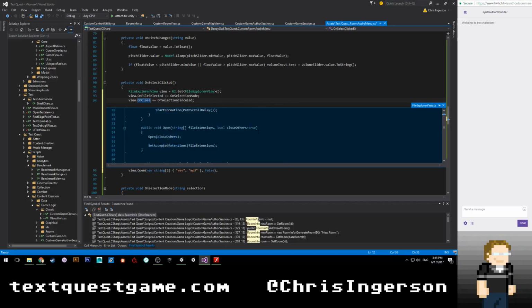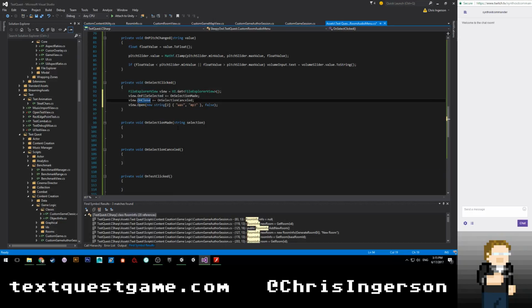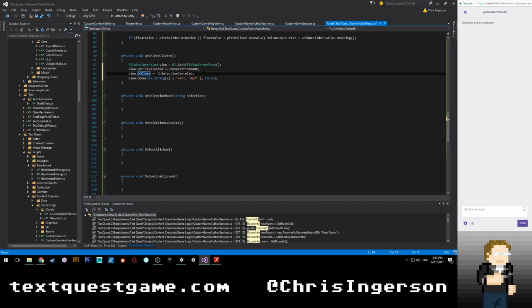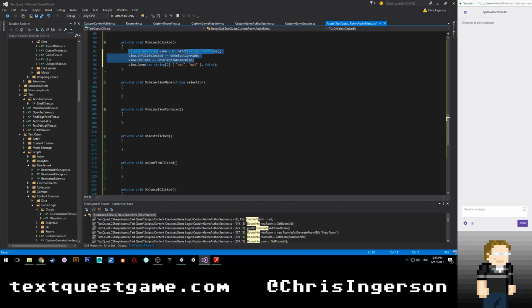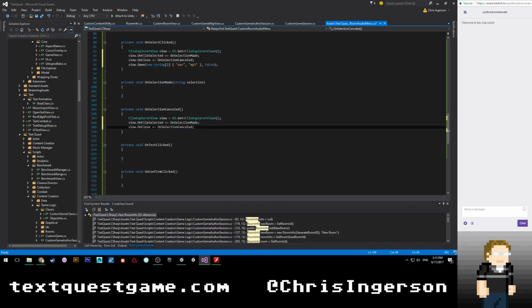All right, guess that works. So let's go ahead and come down here. And we're going to do a couple of things. So on selection canceled, we're going to do this whole thing, and then we'll just remove our actual values here. Selection made. Do I need... No, that's fine. So the string selection is going to be the path to the object, I believe. So from that, we're going to debug.log selection.